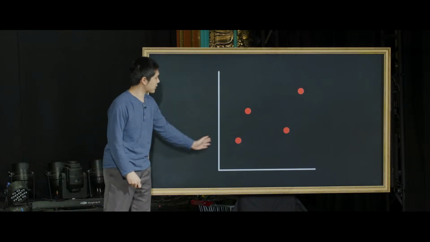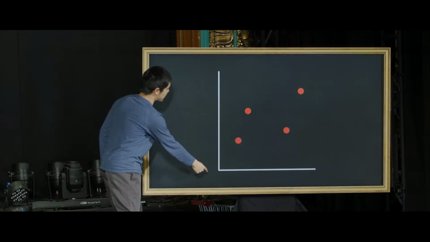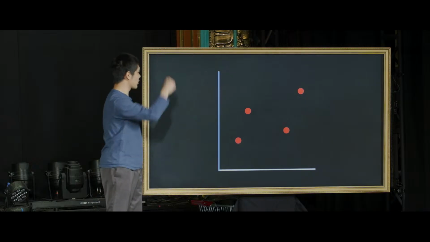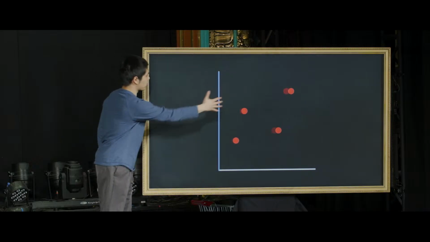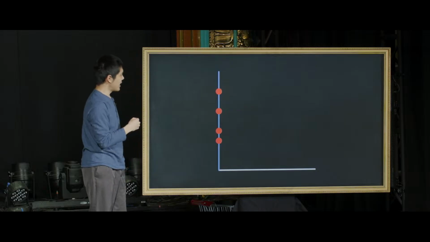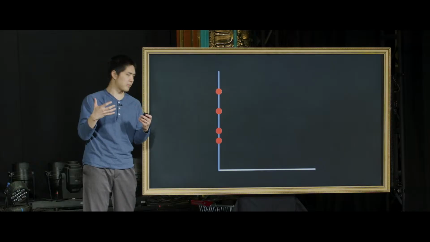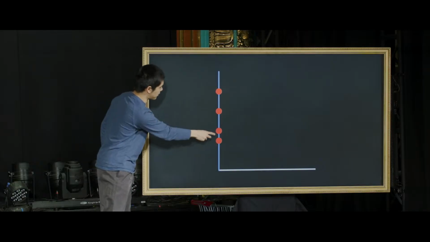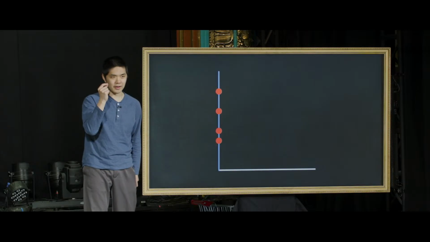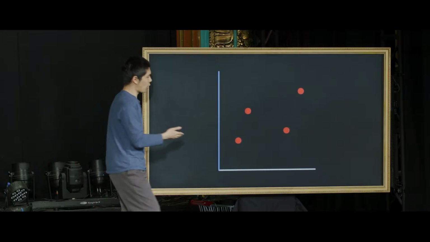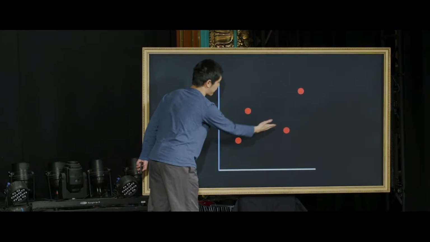Well, I could try the 2 axes that I used before. I could see what happens if I try and project everything onto this vertical y-axis here. And we'll just project everything onto that line. And you'll see that that certainly works. There's some variance here. But we've definitely lost some information, too, that these 2 points look very close to each other. They look like they're very similar pieces of data, even though originally they were actually pretty different.